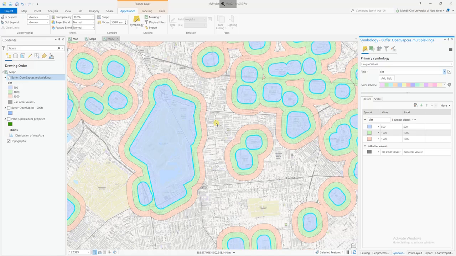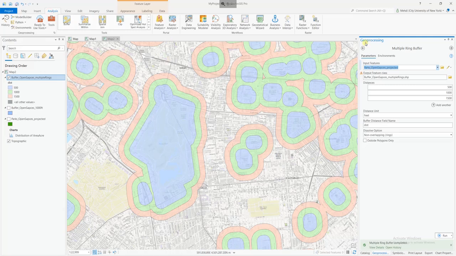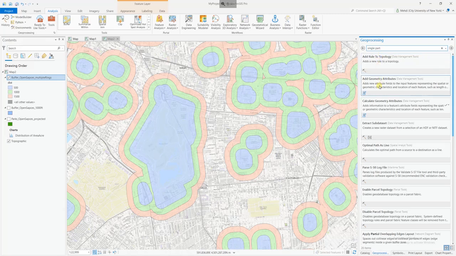In case you wanted to break these into independent features, there is a tool that we call multi-part to single part. Let me go back to that. Single part.